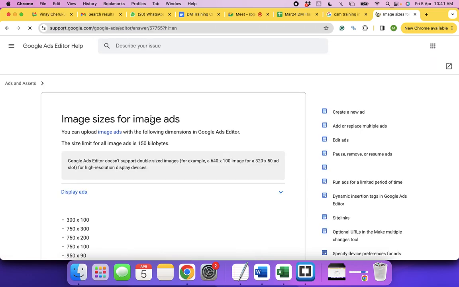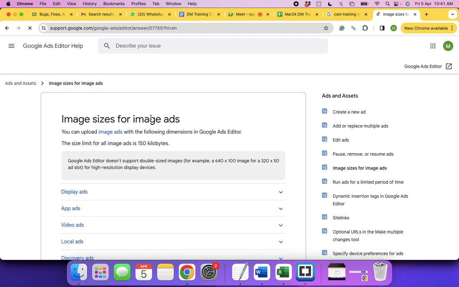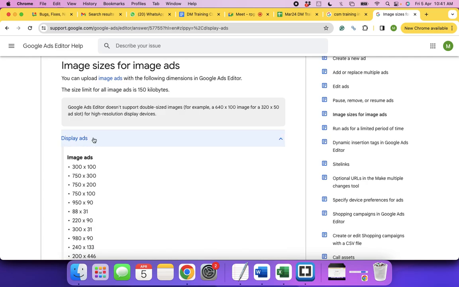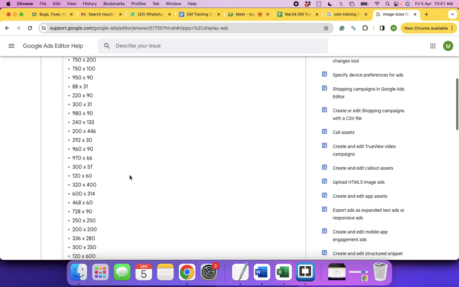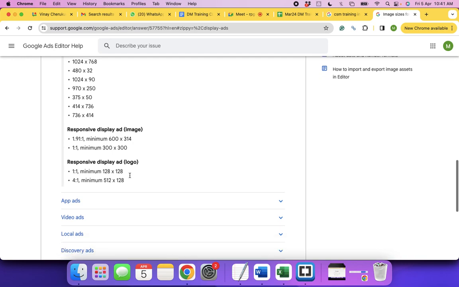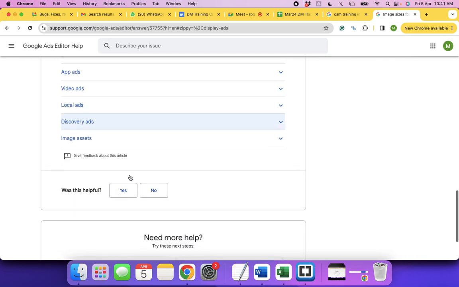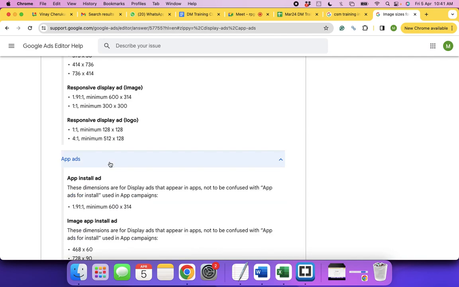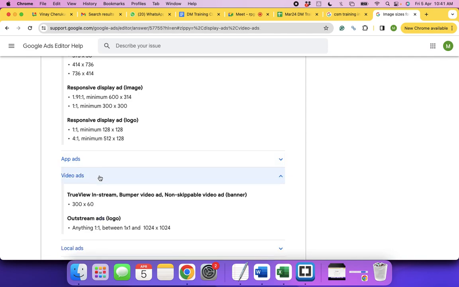See, there are guidelines: your images cannot be beyond 150 KB. You see the image ad dimensions, app ad dimensions, video ads.